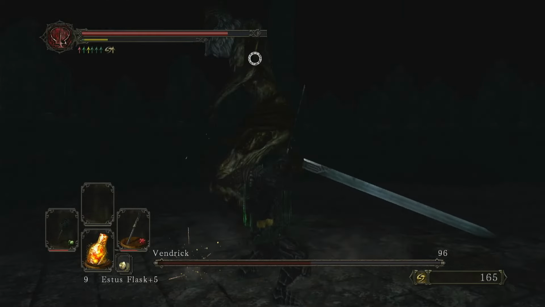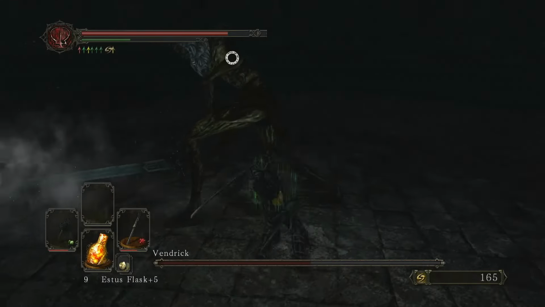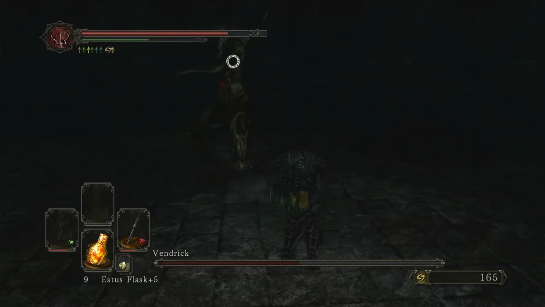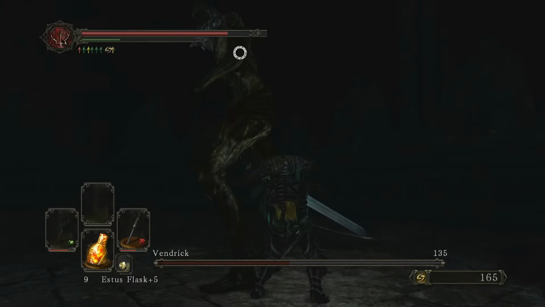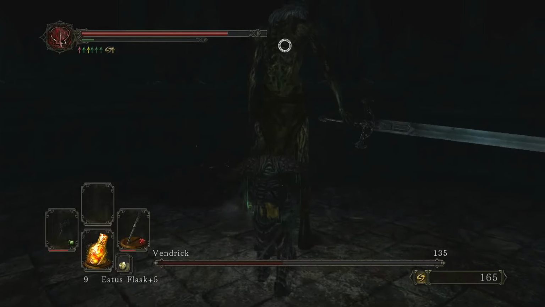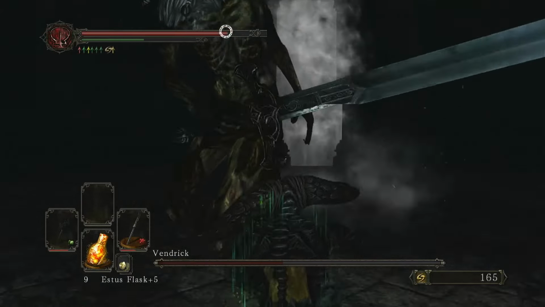Why would they make one of the items that makes this guy easier to fight come out of a boss that's harder than he is? That's something I'll never understand. Ancient Dragon is a dumb fight. I don't think they thought it all the way through, honestly.